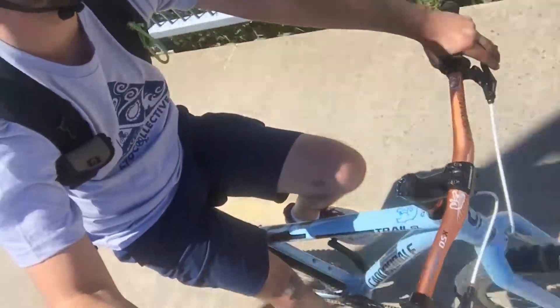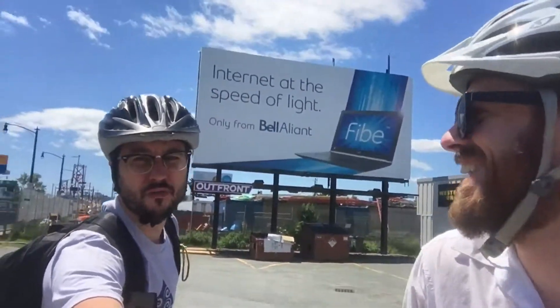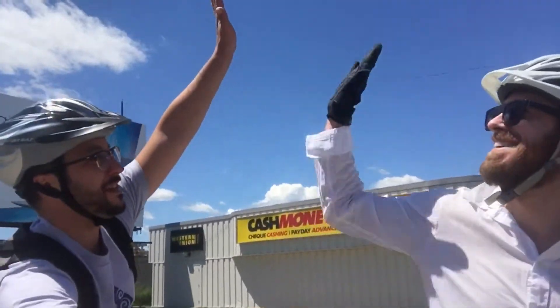My friend Josh let me borrow this bike. As we get to the end here, Josh beat me down the hill, but we'll see what Josh has to say about the ride on the bridge. How was it Josh, how much fun was that? Folks, it was beautiful — give me a big high five! Yeah!